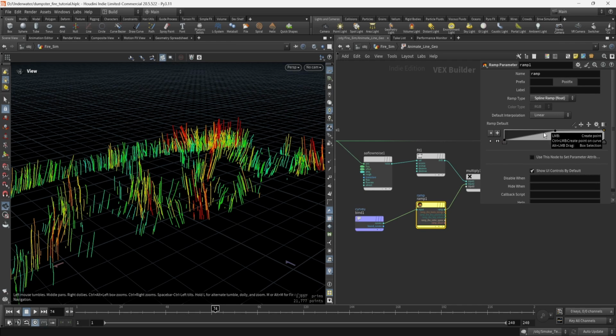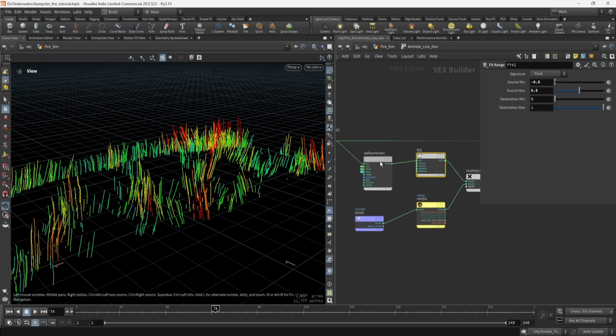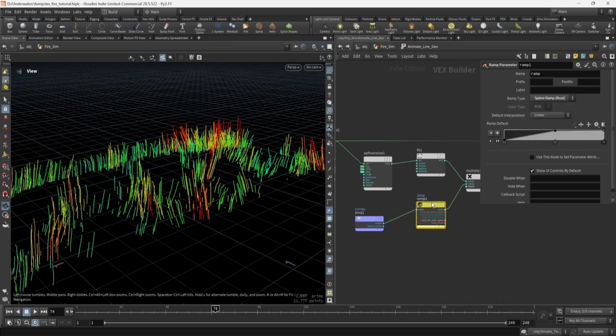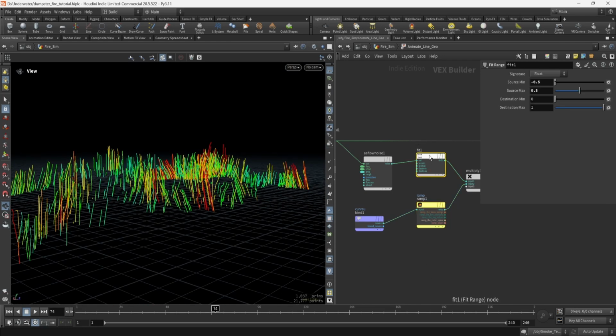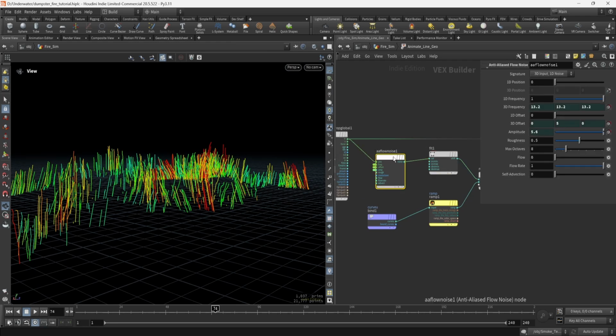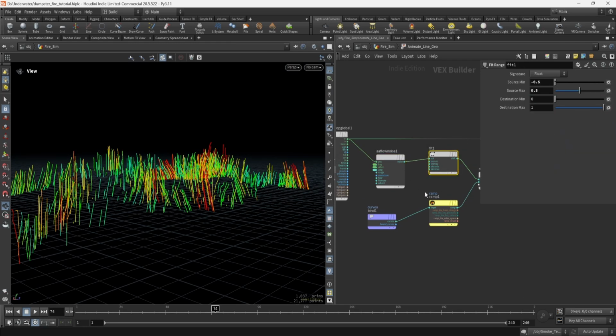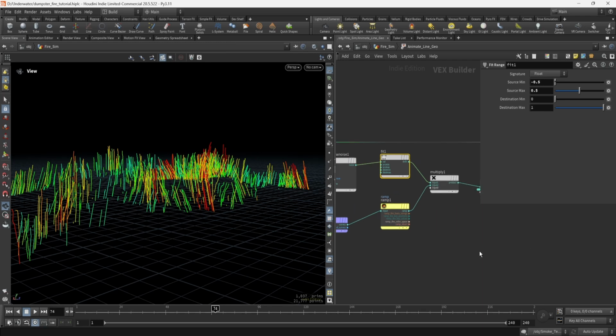There's a cutoff point here now as I've shaped the curve, and we're going to multiply that with the noise so that the noise affects only things at the top of the curve instead of the base, because we want the base to stay strapped to the normal that it's copied to. And here I've done a fit between negative 0.5 and 0.5 because this particular noise is generating negative 0.5 to 0.5 values, and we would like that to be 0 to 1 because that's what we want to multiply our curve U value by.